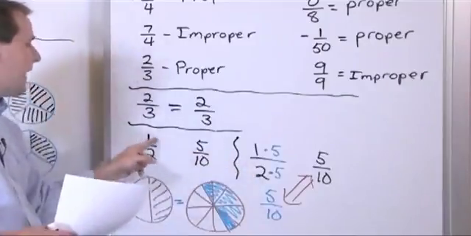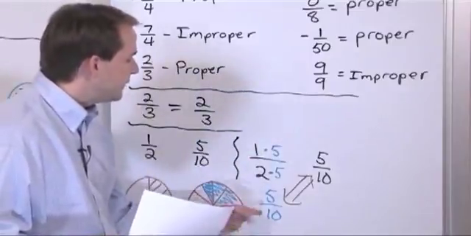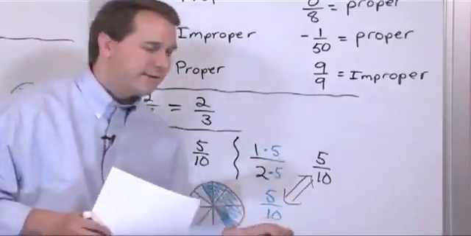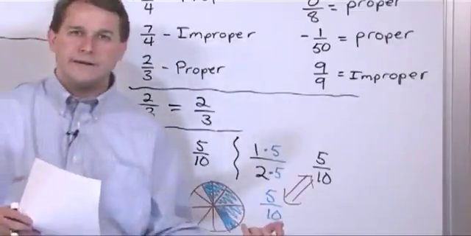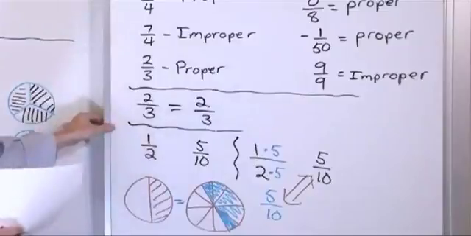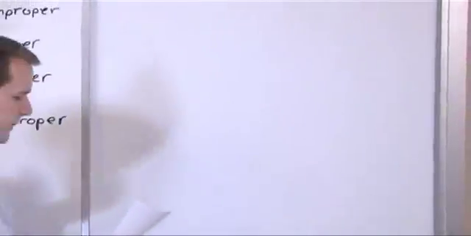But if I do it to the bottom, I have to do it to the top. So 1 times 5 is there also. Then I get my new fraction. This fraction, 5/10, I've just shown you if you draw it, is exactly the same thing as 1/2, and so that makes sense. So we've drawn a picture, and I've shown you how that is true. And now for the rest of these problems, we're not going to draw any pictures. We're just going to do the math.